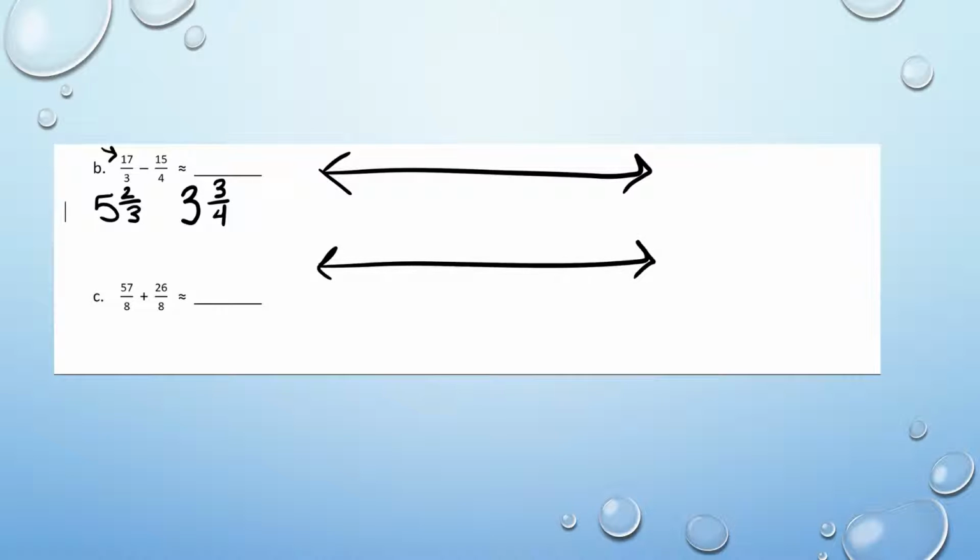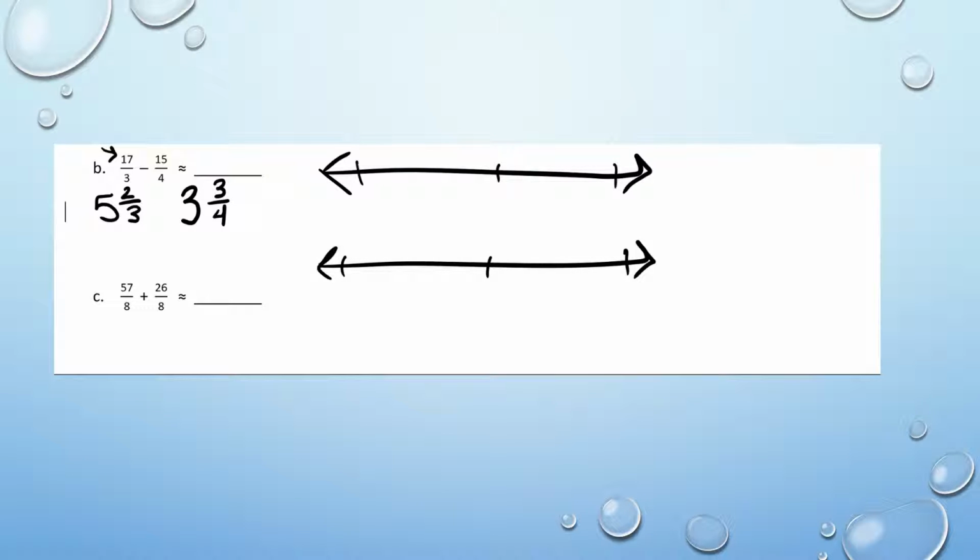We're going to do the same thing for 15/4. 4 goes into 15 evenly 3 times. 3 times 4 is 12. And if I think, what plus 12 equals 15? 3. And our denominator stays the same. From here, all the steps are the same. I have to draw my number line and find my benchmark fractions.